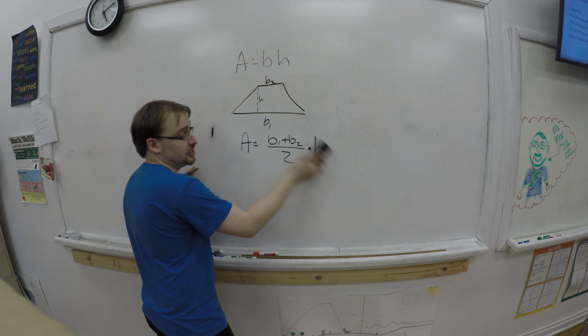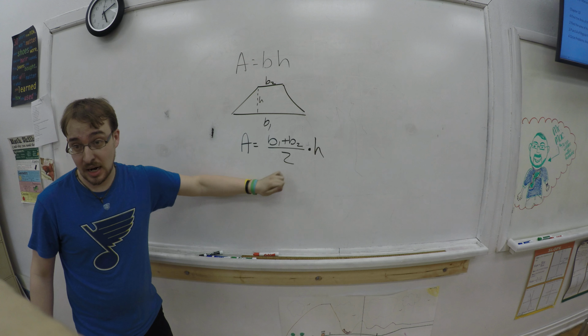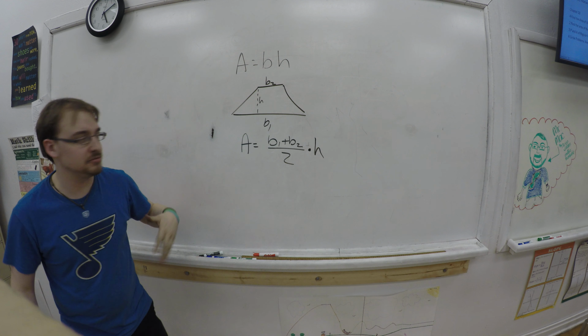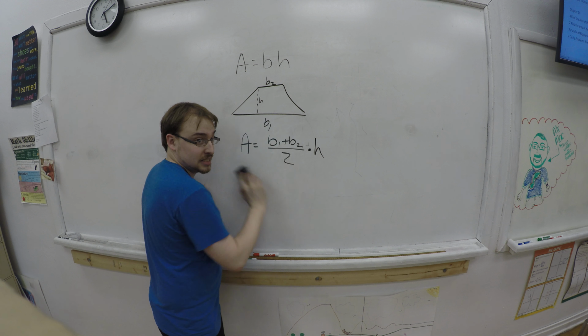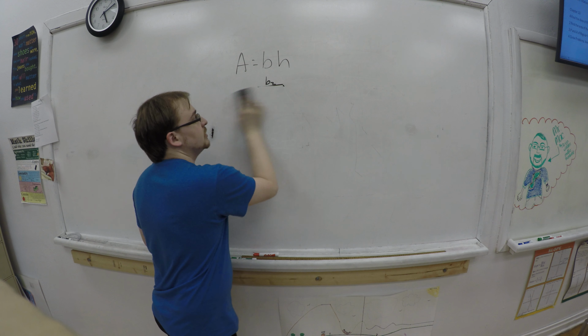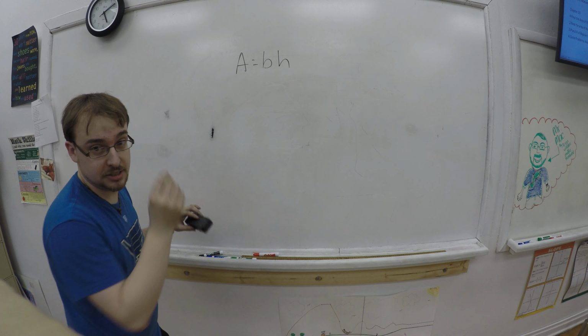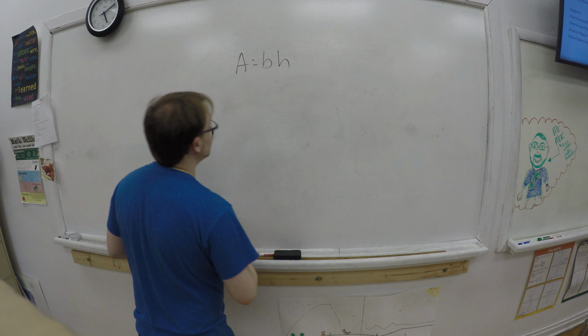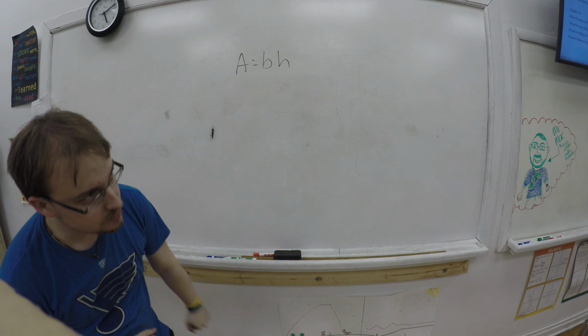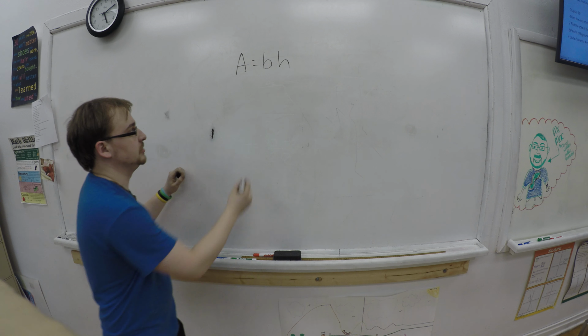All right, so yes, this is the formula. Plug it in, memorize this, or turn it into a rectangle. I don't have time for that, okay? Ain't nobody got time for that. This is the thing. I don't memorize that formula. I just turn it into a rectangle. You do you, okay? So let's talk the area of a kite.